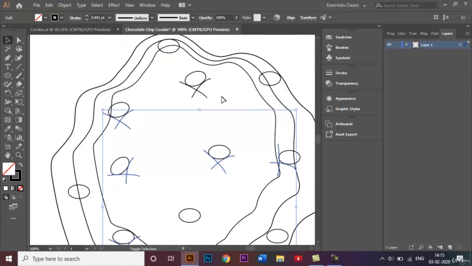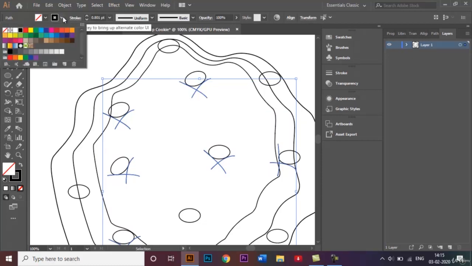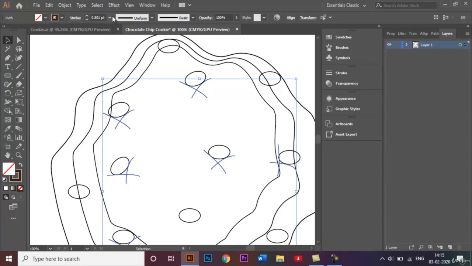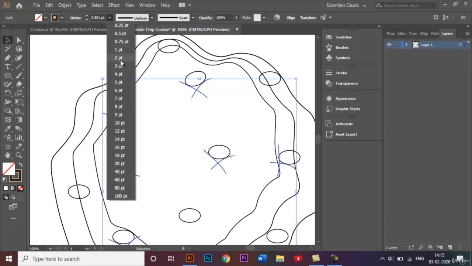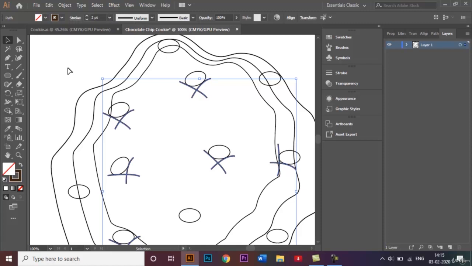So make sure you're pressing Shift to select all of these lines together. And over here in the stroke panel, since black is selected, we'll be selecting this dark brown and we'll be increasing the stroke value to 2 like that.